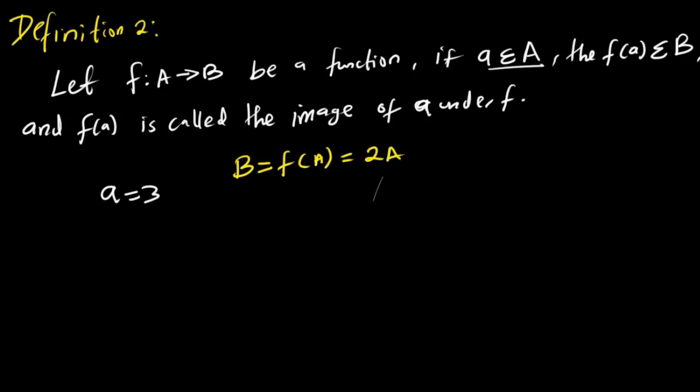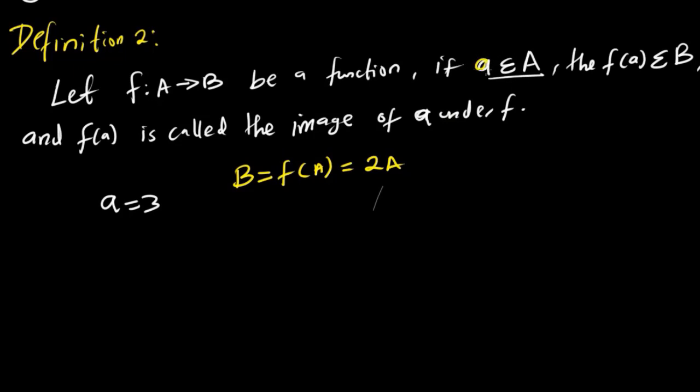So if you pick one element of set A, as we have here, a is an element of A. Here I pick small letter a to be 3, which is an element of set A. Then f of a is an element of set B. So what will be f of a in this case? We're going to have f of 3, and f of 3 is simply putting 3 where we have a. So this is going to be 2 multiplied by 3. Here we have 6. So we can see that 6, which is the answer here, is an element of set B.